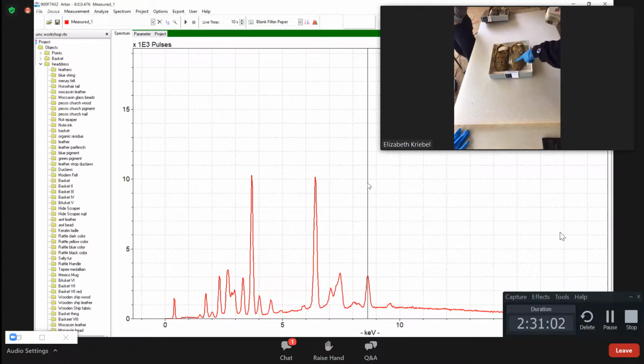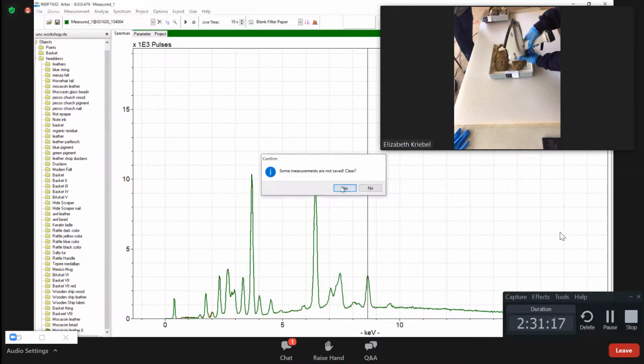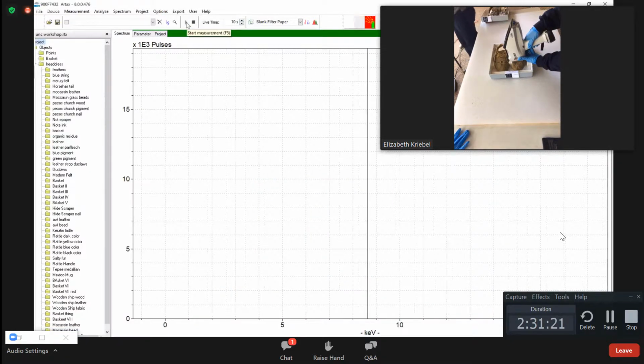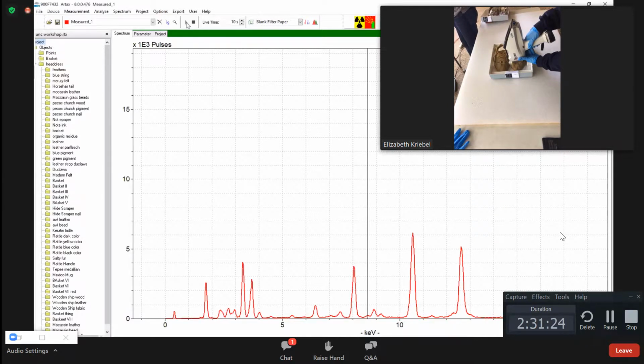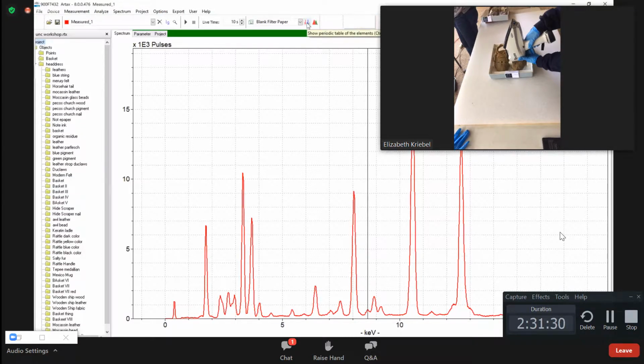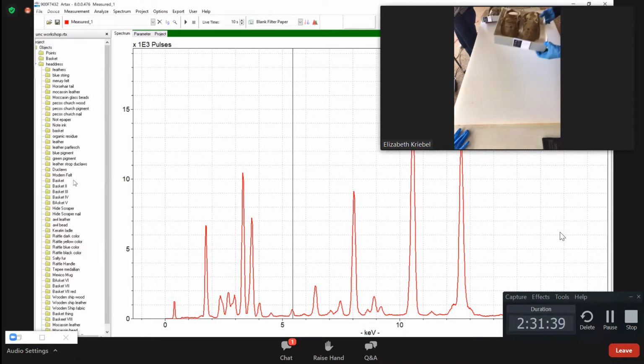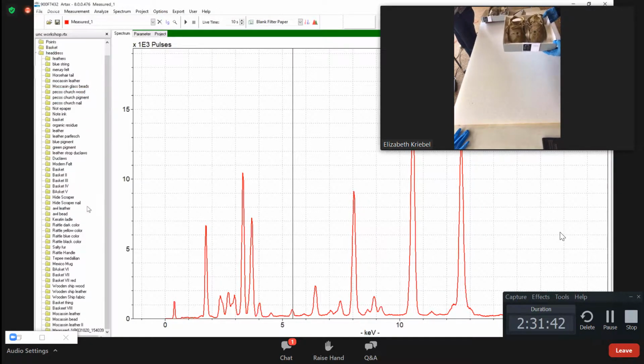Should we try these colored beads? Yeah, that'd be great. The green is definitely different. Do you need the object number on this still? Yeah, but you can do it at the end. Okay. All right, I'm ready when you are. All right, starting. Lead glass. No arsenic, and copper is our colorant. Wow, okay. A little bit of chromium thrown in there. I'm surprised there's no arsenic actually.